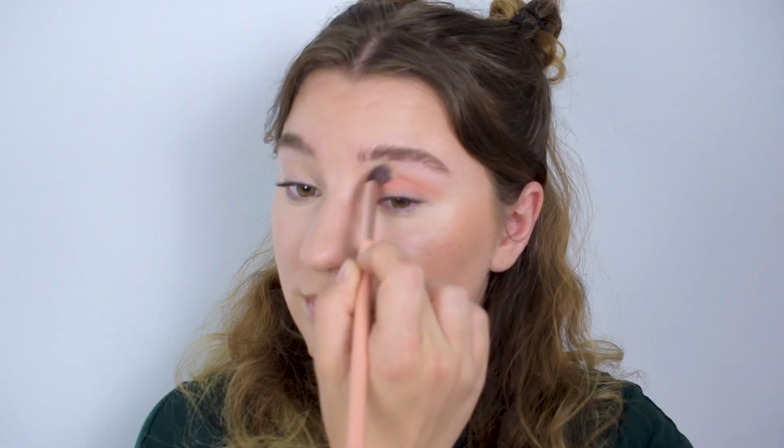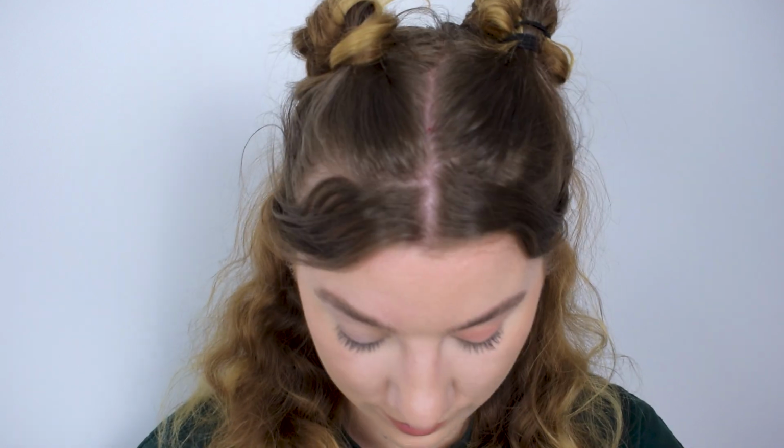What I noticed when I did the Instagram reels is that this product is very pigmented but also very creamy, so when you use a brush, your brush can get wet and gloopy very quickly, so you want to be careful when applying this product. You don't want to use too much. As you can see, it blends out quite nicely, and what I found from this particular formula is that it's very pigmented but also very opaque.